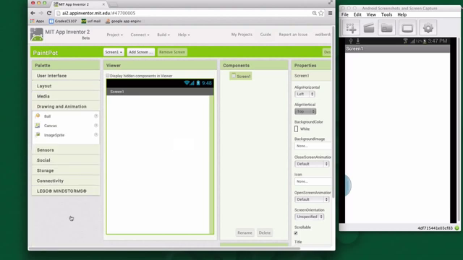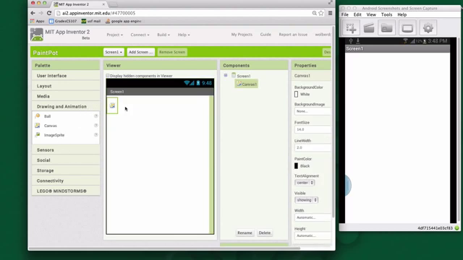Okay, so we're going to build a drawing app. Go to Drawing and Animation and pull out a canvas component. Drag it out. A canvas component is like a panel on your screen. You can have many of them, and inside them you can put sprites that are animated, and you can also allow the user to draw inside of canvases. All right, so I've got my canvas. Almost always you want to set its width to fill parent, and that just means to fill the whole screen. Then I'm going to set its height to like 300 pixels.